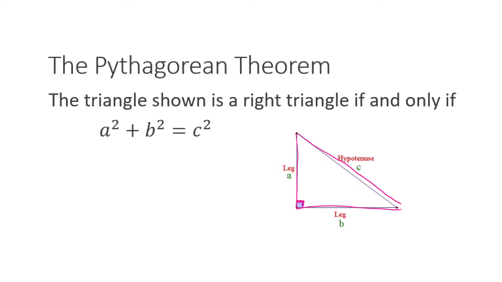So anyway, when you have a right triangle, basically A and B are the legs, or a lot of times we call those the legs, and those are the sides that form the right angle. Those are the sides that are perpendicular to one another. And then C is the hypotenuse, okay? And the hypotenuse is always across from the right angle.